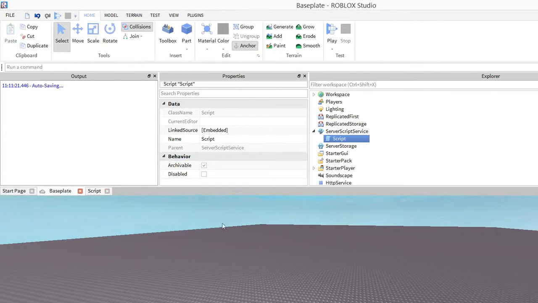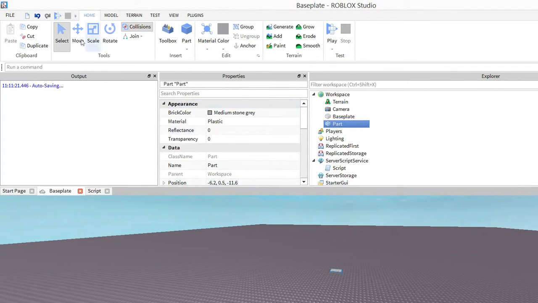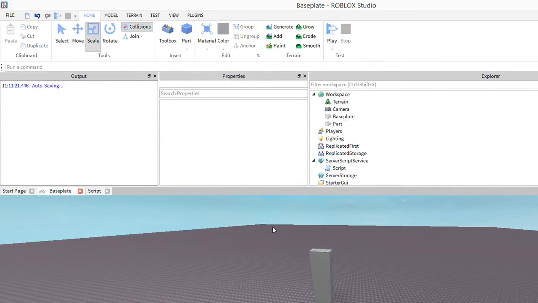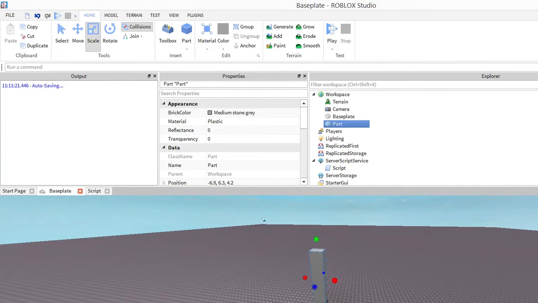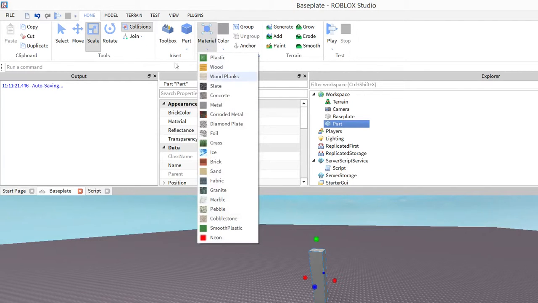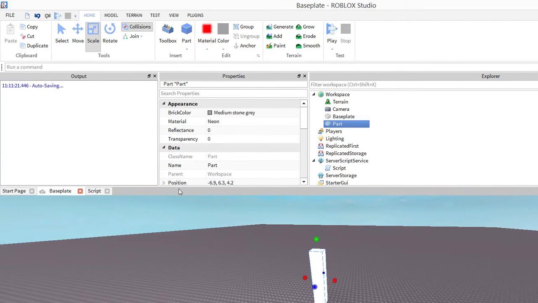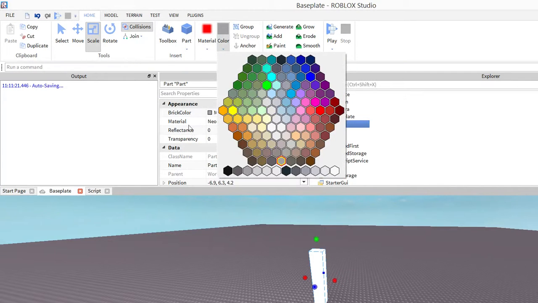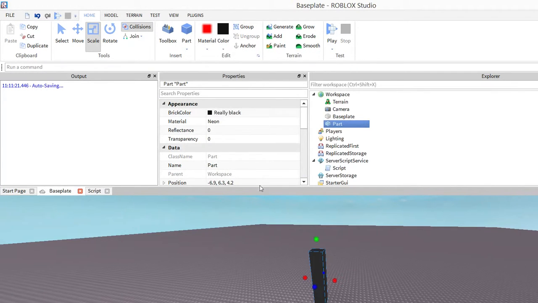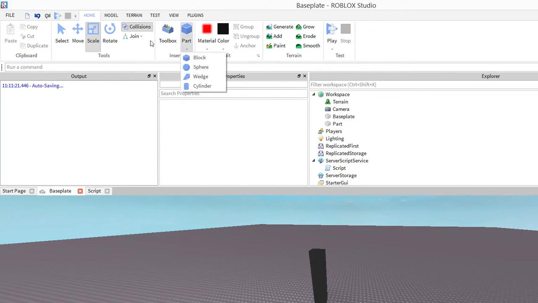In the actual build part of the program, we'll insert a block. We'll move it a bit nearer. We'll scale it up and in a bit. It said the material here is neon, is that bottom one, and we'll give it black, and then perhaps we'll insert another part on top.